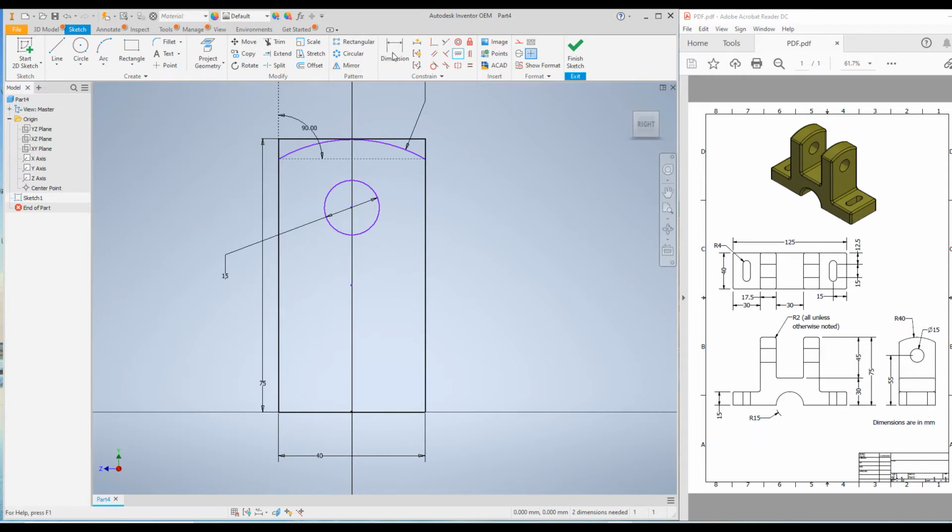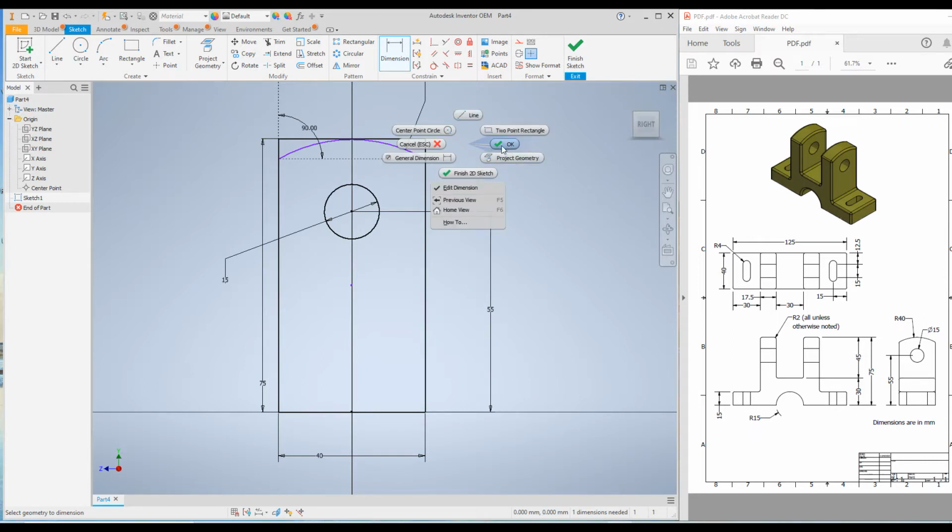And let's add the dimension from this point, 55 millimeter, and click OK, and convert this line to construction by clicking on this command construction. Now you can see the dotted line.